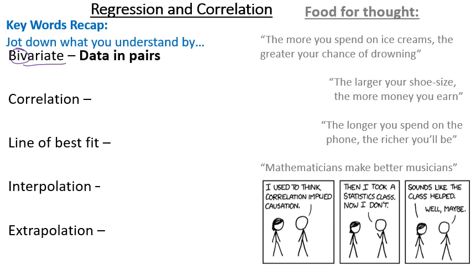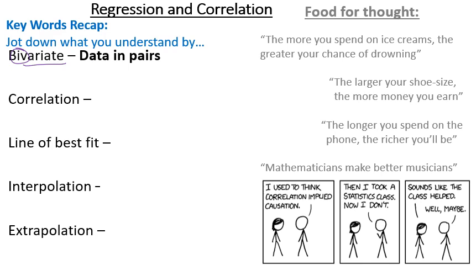In other words, we're not just going around asking a bunch of people for their heights and then going around again asking the same bunch of people for their shoe sizes. What we might be doing is asking an individual for both their height and their shoe size, and then we write them down together so that those 2 data points are connected. And we could represent them on a scatter graph, for instance, but it matters which height goes with which shoe size. If that's the sort of data you're dealing with, you have bivariate data. It's different to just 2 sets of data.